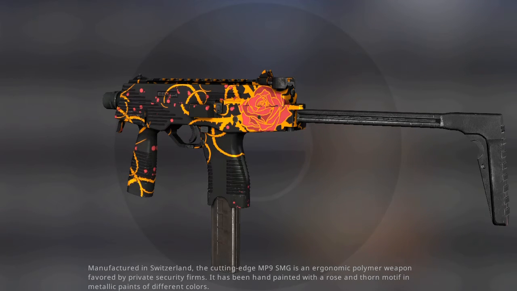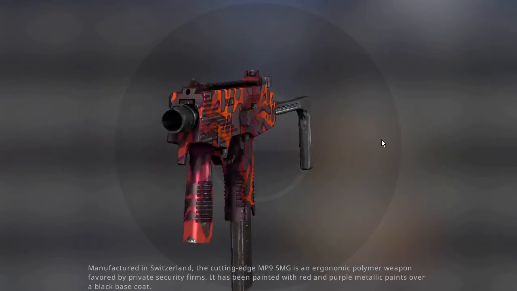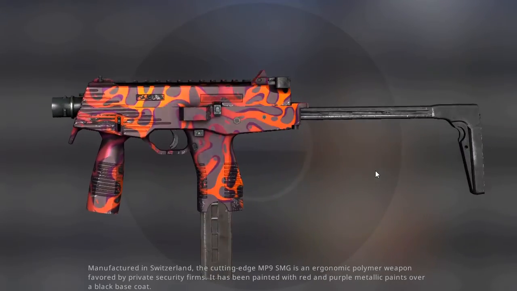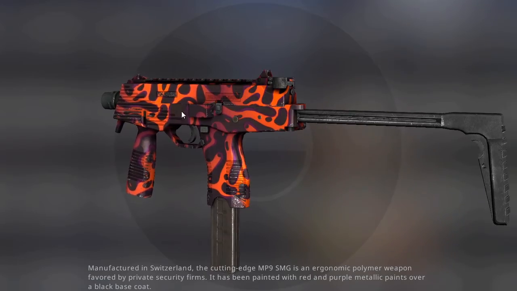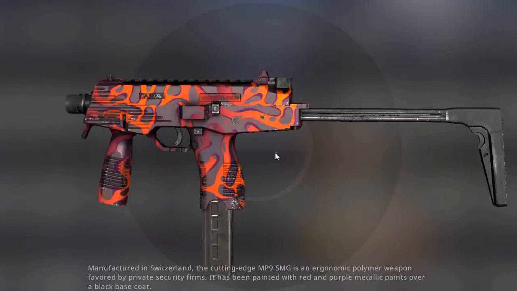Then we have the MP9 Ruby Poison Dart, which looks more like magma than Ruby Poison Dart, whatever that's supposed to mean. And yeah, it just looks like magma crawling around your skin, except it's really shiny for no reason.